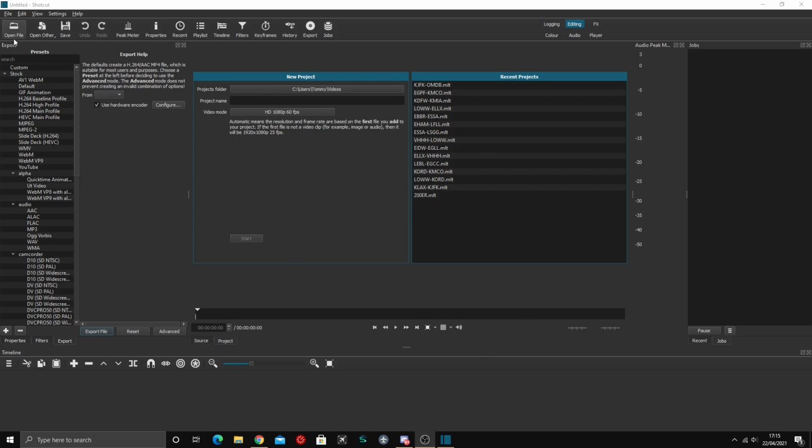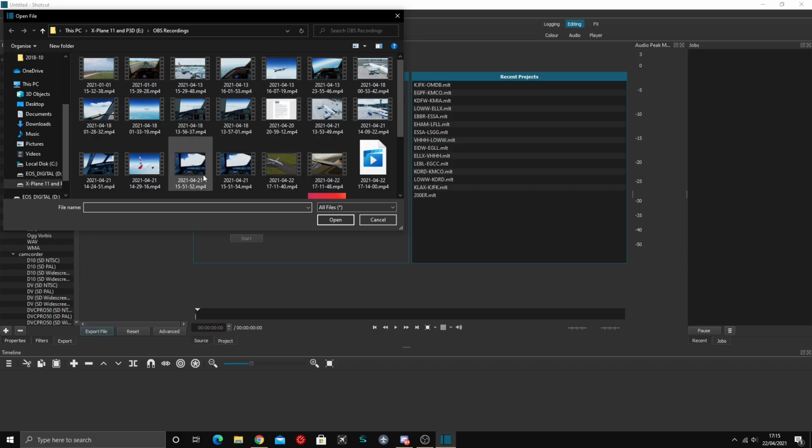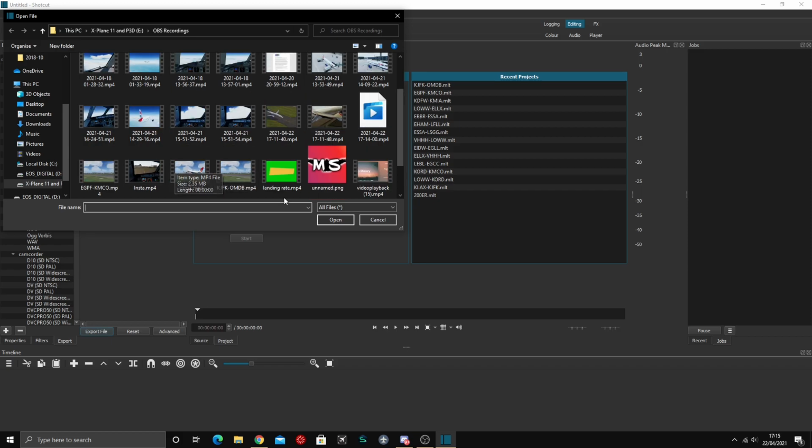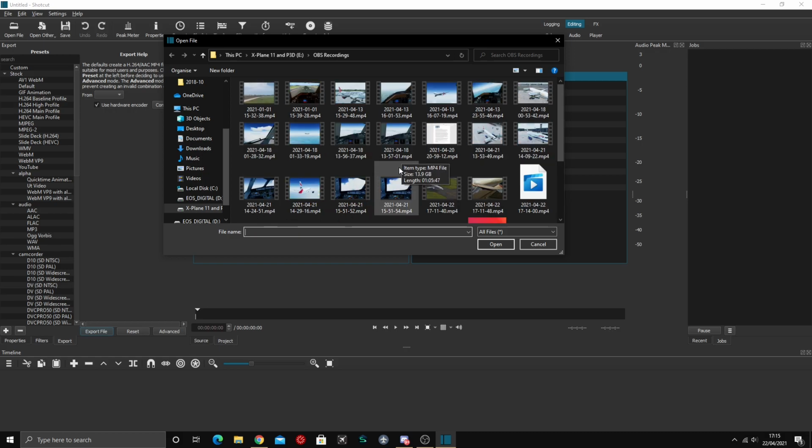So here we are. Once you get in, you click open file. This will take you to where all your videos are saved. This is where all mine are saved. As you can see, this is the stuff that's getting recorded just now. I have a specific place on my E drive where I have my OBS recordings saved and other things. For example, here's the Glasgow to Orlando video from recently. I've not deleted that, it's 13 gigabytes, so I need to delete it, and the same with JFK to Dubai, that's 13.9, so I'll get rid of them, as well as all the other recording stuff here.